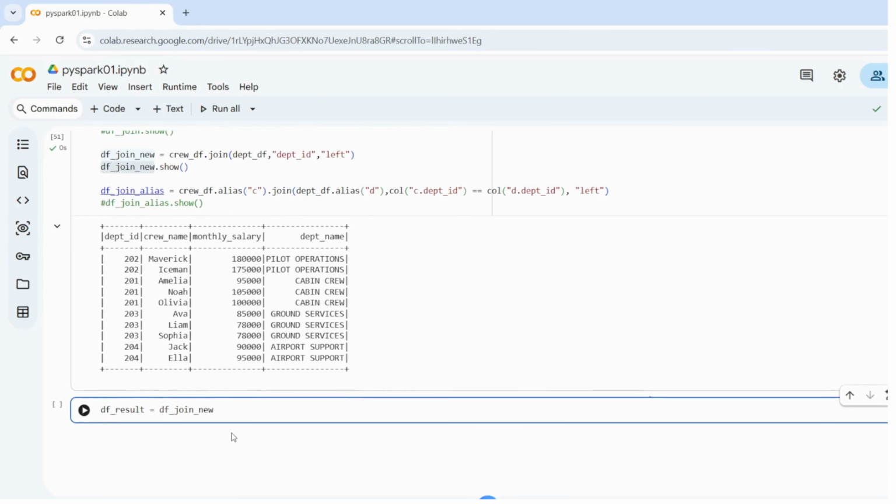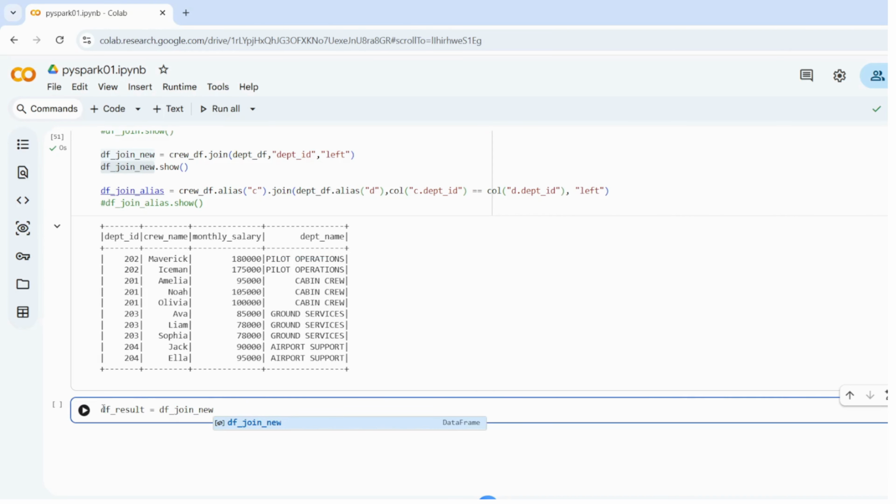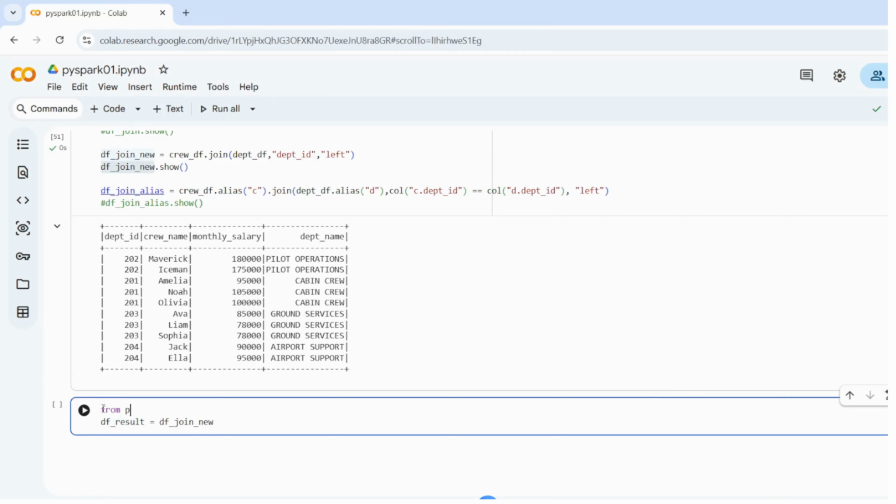Now what will be my next step to solve this problem? I can use GroupBy. I can use Windows function. So I'm gonna use Windows function. You can try GroupBy. If you have any doubts or concerns, just push a comment, and I'll write the code for GroupBy for you also. Okay, let's learn Windows function and solve this problem in one single line. Okay, now I want df_join_new. As we are using Windows function, we need to import the basic libraries for that from pyspark.sql.window import everything.